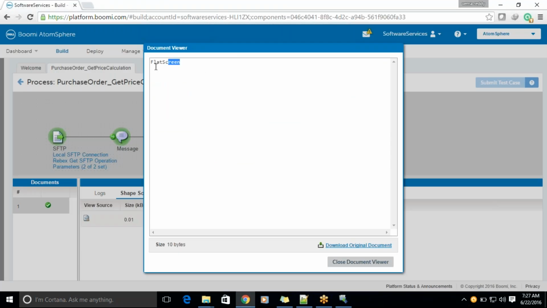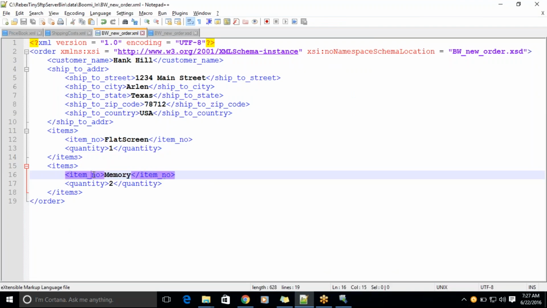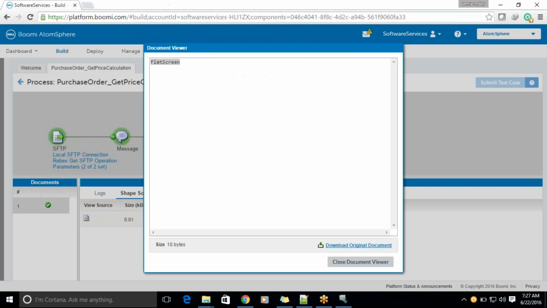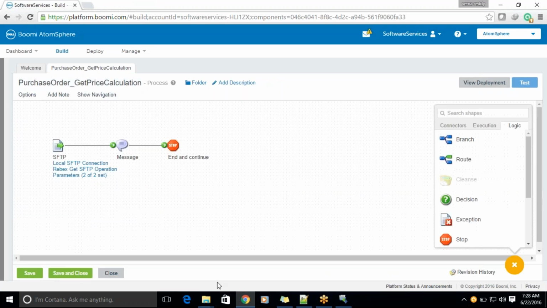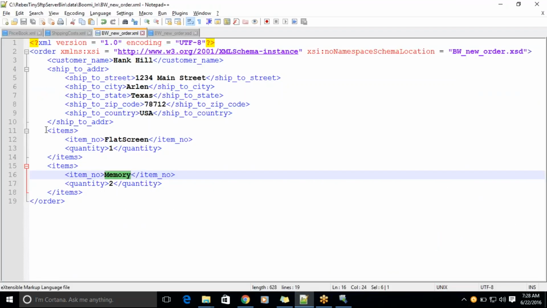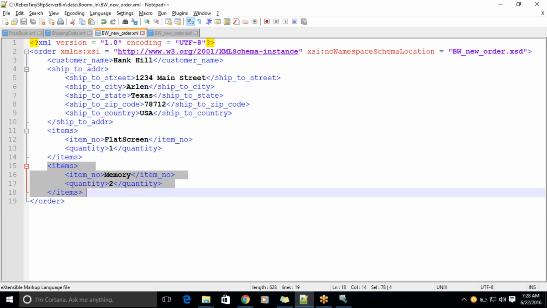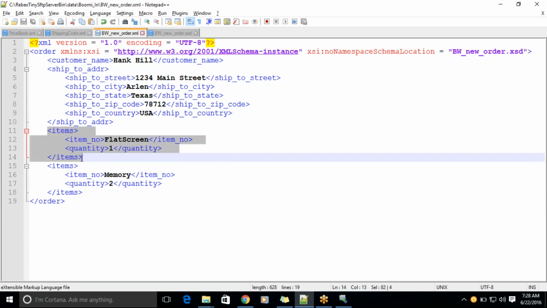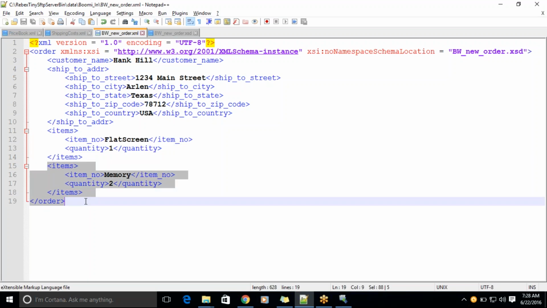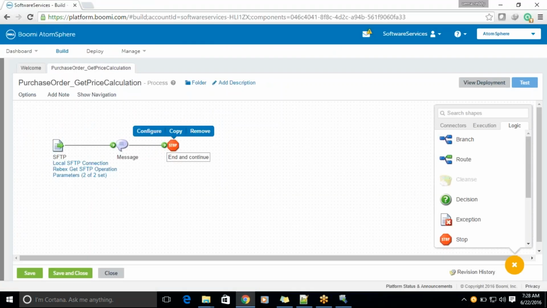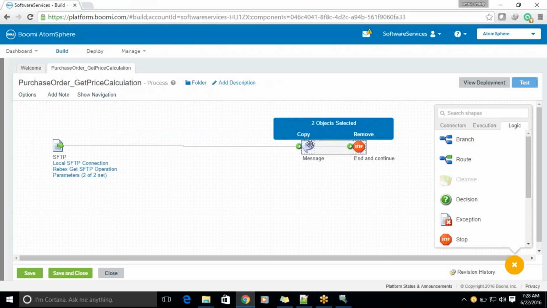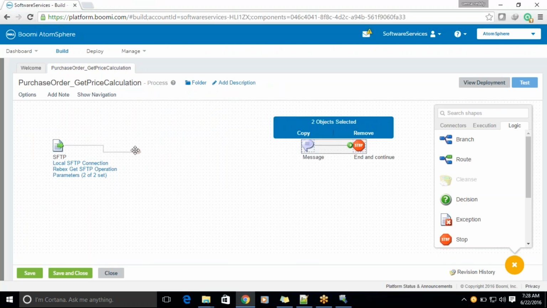To get the second item number value, is there any way to get that value? As of now, we don't have any other configuration to get that value. So instead of putting it directly here, wherever you have multiple items, it might be any element, multiple orders or multiple items, if any element is repeating and you want to retrieve any one of them, then you should use the data process split. So keep these things in mind. Now I am using the data process split.